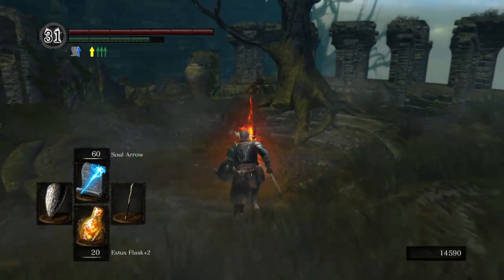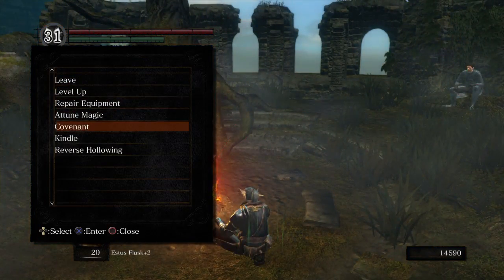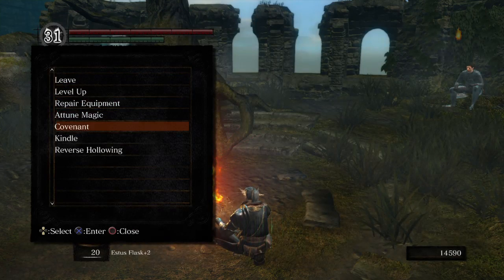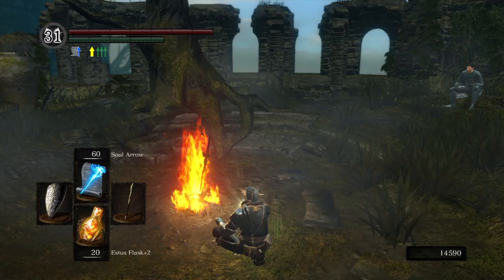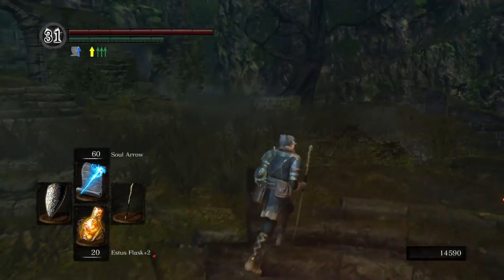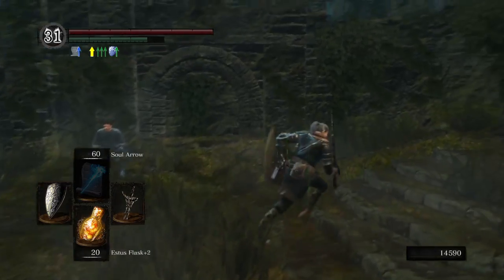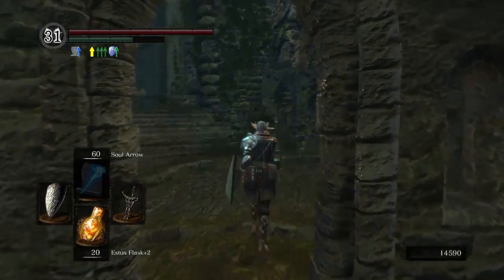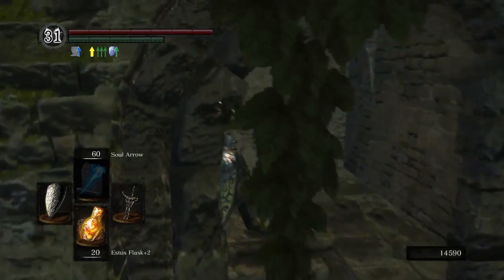Like I said, I've done a little bit of grinding off screen. What I did was I just went back to Blight Town and started just killing stuff there and came back. So let's go back to the Chaos Convent. I don't think it matters which convent we're in anyway. So yeah guys, on that note, I did say I was going to do the Catacombs in this video, but I'm going to leave that to later. Sorry guys, getting my words mixed up.